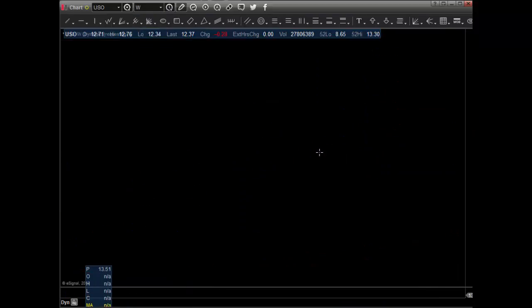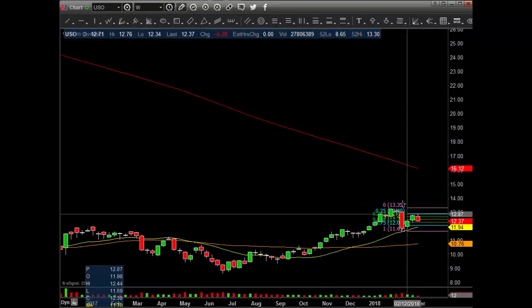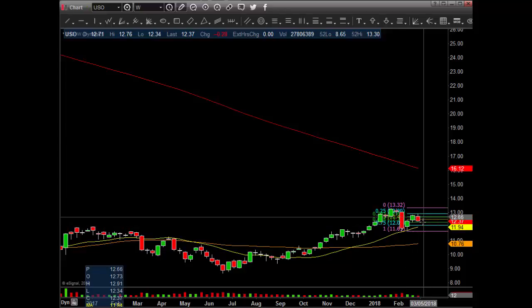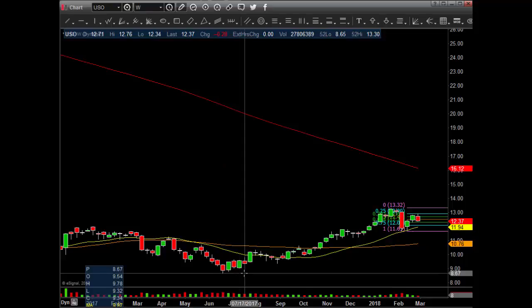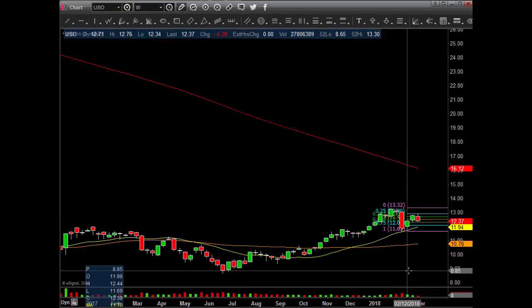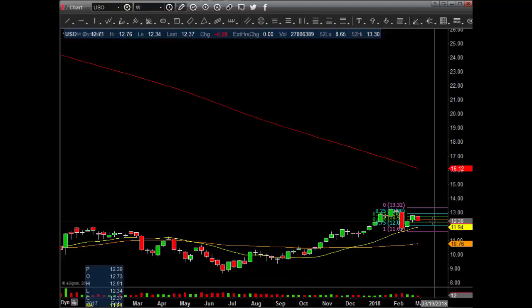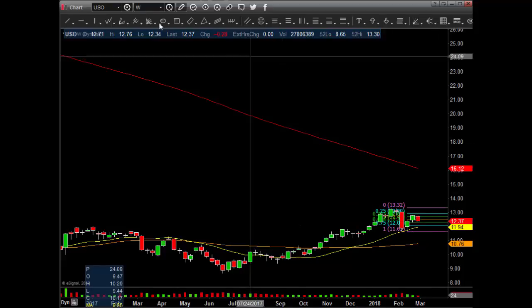Let's go to the weekly real quick. Yeah, so you're inside, inside bar bearish pattern here. You're still above the MAs, which is good, but watch out. If it gets back below these MAs, guys, we're going to go right back to here, 861. It's going to take a little while. So, again, we do not need higher oil prices in the economy in the big experiment. That's the bottom line, guys. So, watch for the USO.